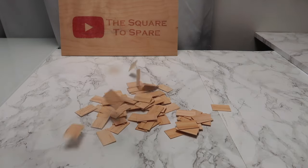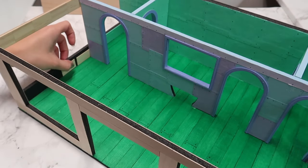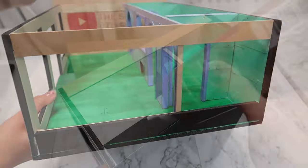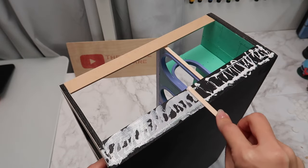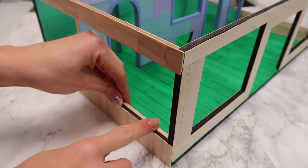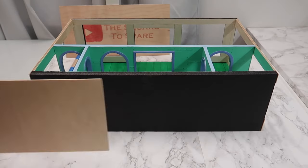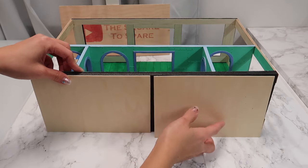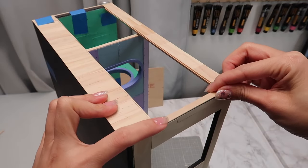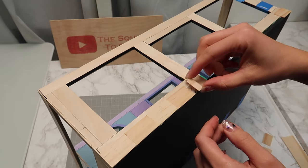Next, I grab some dollhouse shingles — these thin rectangular panels of wood are so easy to work with and perfect for so many craft projects. I glue several of these on the bottom sides of our main front room, then add a coffee stirrer to the top. I do this for the exterior of the structure as well, gluing these on with more tacky glue. The shingles add a rustic charm to our Krusty Krab. I glue a coffee stirrer to the top ledge of this area for a really clean look. I turn the structure to the back and cover the foam with a few sheets of craft wood, which are about 1/16th of an inch thick and very easy to cut. Then I go along all the sides where the foam board is exposed and cover it up with more coffee stirrer and shingles. This step is the most time consuming but it adds so much character and gets the restaurant ready for the next step.